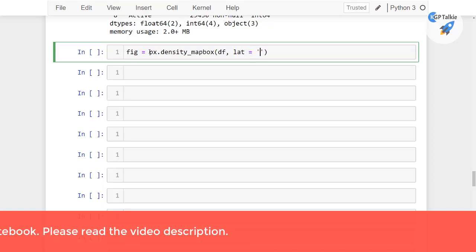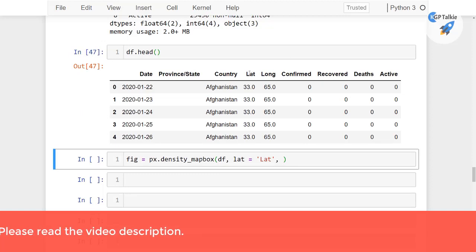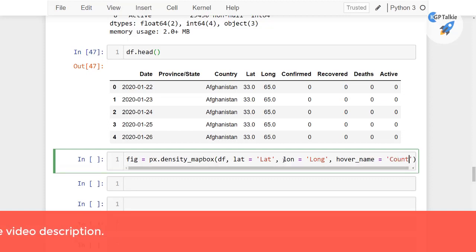and then the latitude on that map will be plotted from the lat column. If you remember df.head, inside that we had latitude and longitude, and the longitude parameter is stored in the long variable. And whenever I hover on the map, I want to show the country name. So hover_name is equal to country.